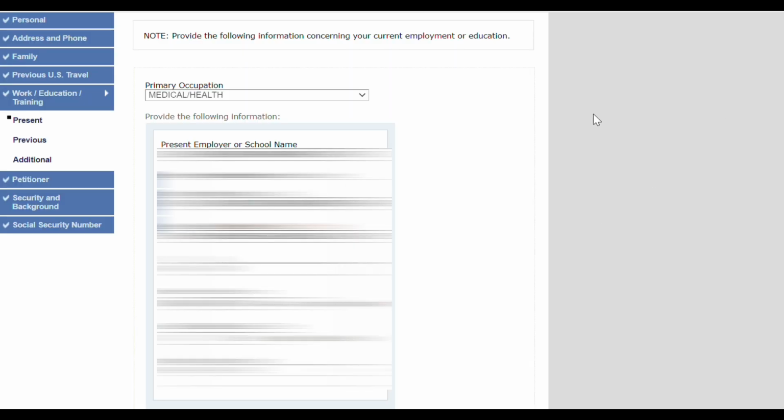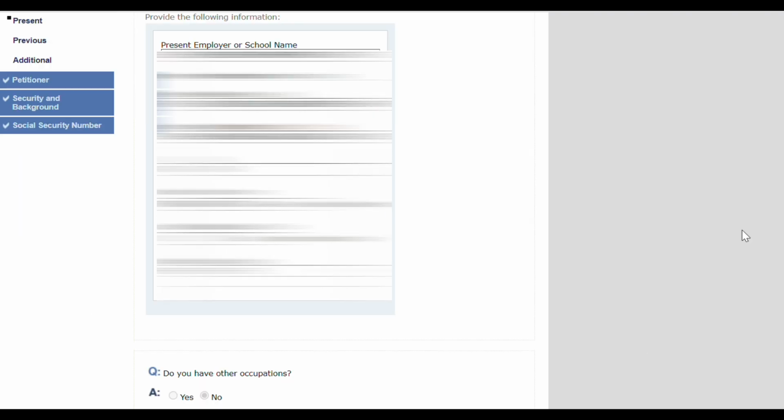So next, yung work, education, or training. Again, click nyo dito ha. Yung iba guys, hindi nasasagutan yung previous and additional kasi nagde-next na lang sila sa baba. So make sure to check itong left part. So, dito tatanungin yung primary occupation mo, kung ano ba yung current. Make sure nilista nyo na sa isang papel yung employment details nyo with the zip code, the city, yung address, and yung name ng naging mga employer nyo.